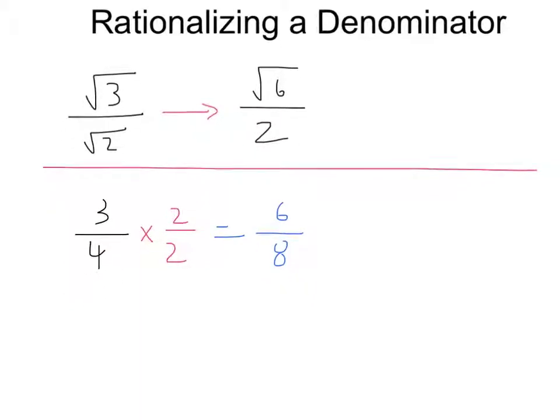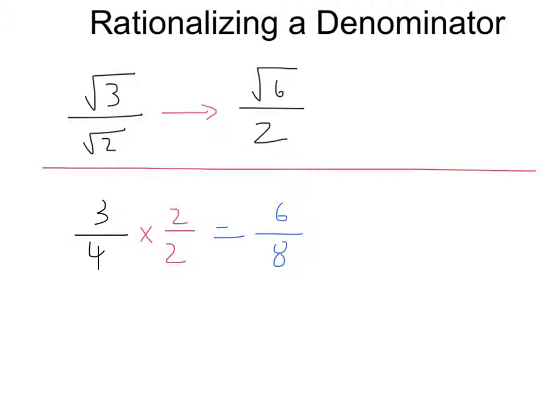Or you could, if you wanted to, take 3/4 and multiply by something else. We could multiply by maybe 5 over 5, and that would give us 15 over 20. Again, you could reduce this, and you would get back to 3/4. So 3/4 and 6/8, 3/4 and 15 over 20, those are all equivalent. They're just different ways of writing the same fraction. You might think, when we multiplied, didn't we change the fraction? We changed the way it looked, but we didn't change the value.